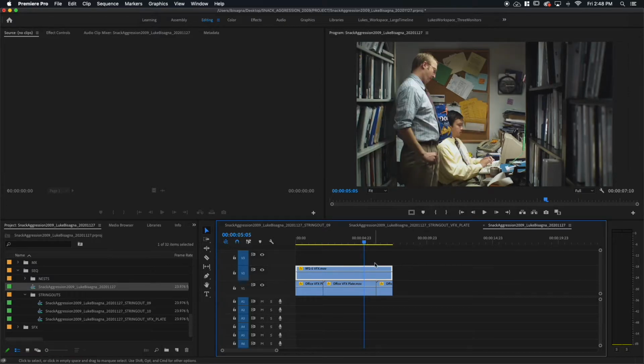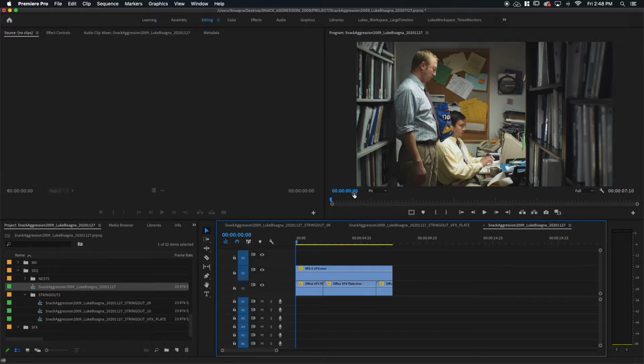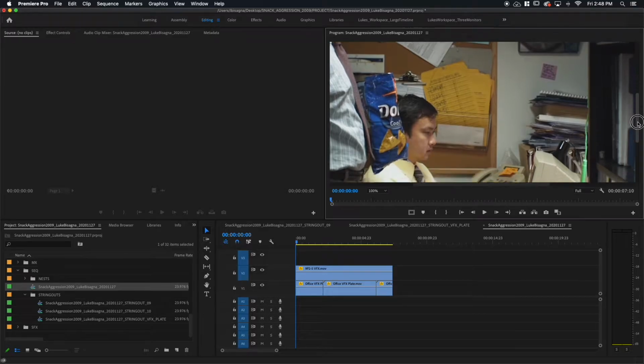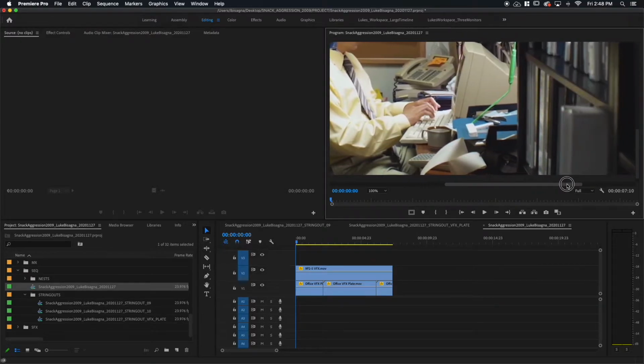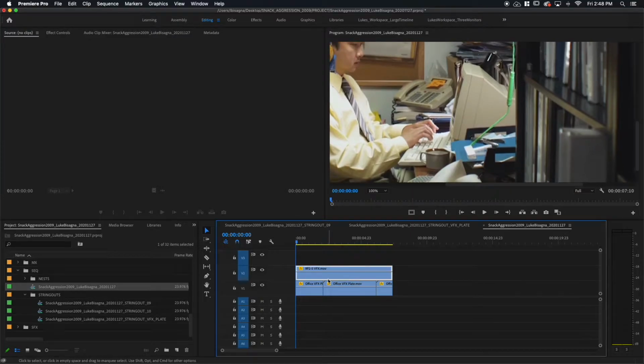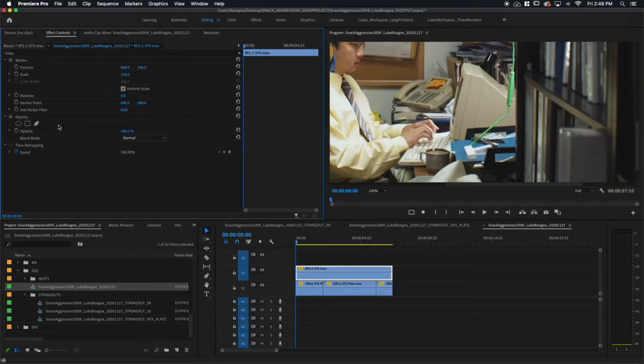Okay, so I'm going to go to my first frame here, and I'm going to zoom in a little bit to make this a little bit more easy for me to draw my mask. Okay. So I'm going to select the clip and go to my effect controls and utilize my pen tool here to draw my mask. Click on that, mask is created.